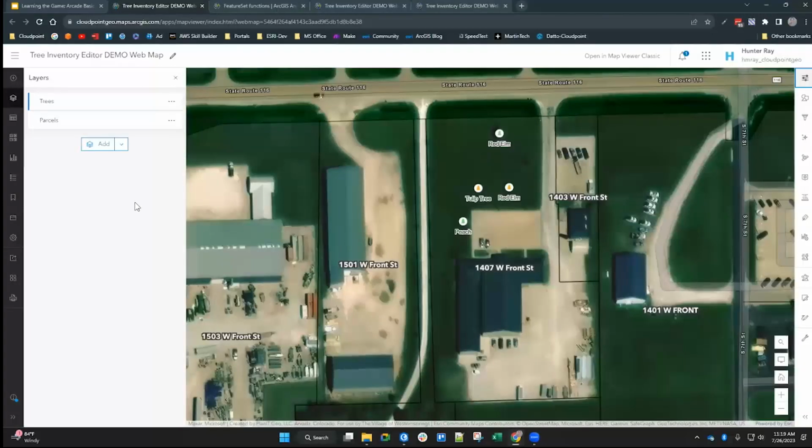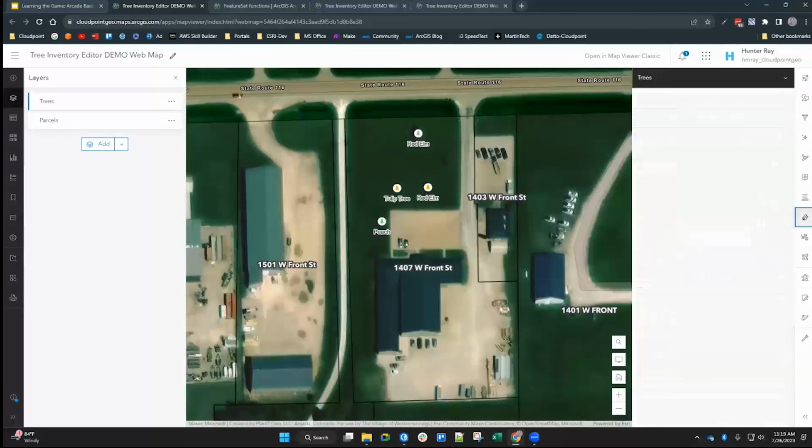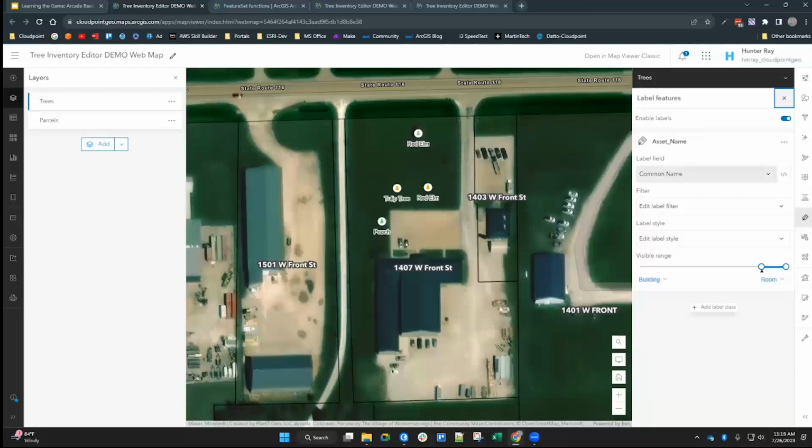So I have my trees, and the first thing I want to do is very basic. For my label, I would like to have the genus and species along with my common name. If we look at my data, this is going to involve 2 or 3 different fields that I want to convert into one single label item. If I go in here and change my labels, I have a label called asset name that's just using the common name field. Nothing too fancy there.